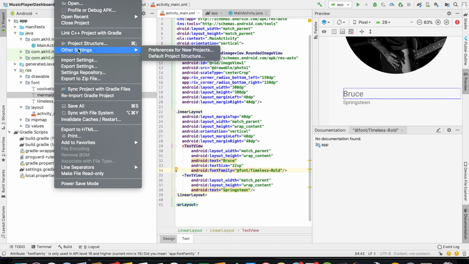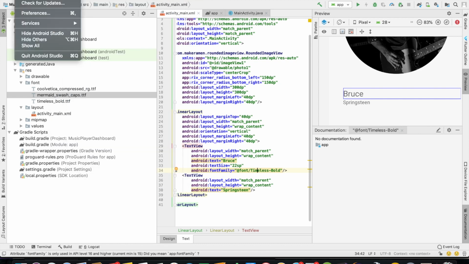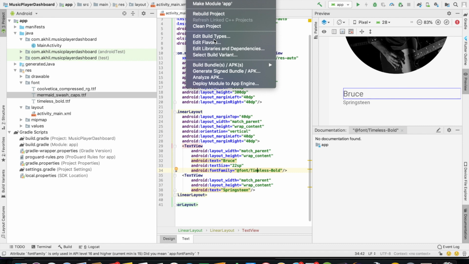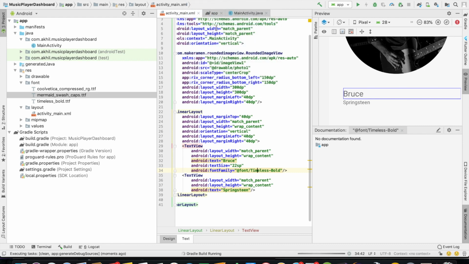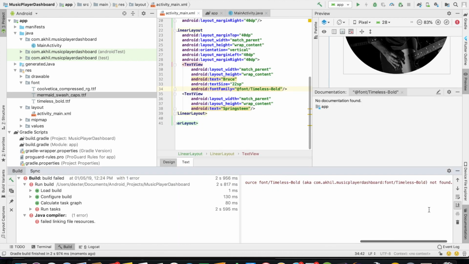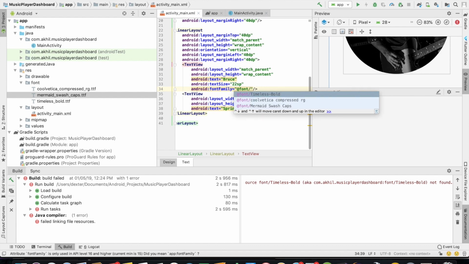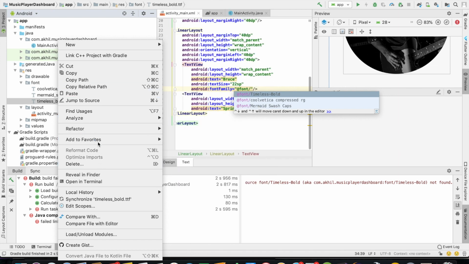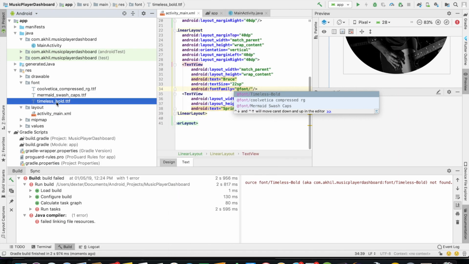So we'll clean our project. Clean project. We'll try to build the project now. Is it building or giving an error? Okay, it says it doesn't find it. Obviously it won't, because we have changed the name. Sometimes it happens, it doesn't take the name properly.